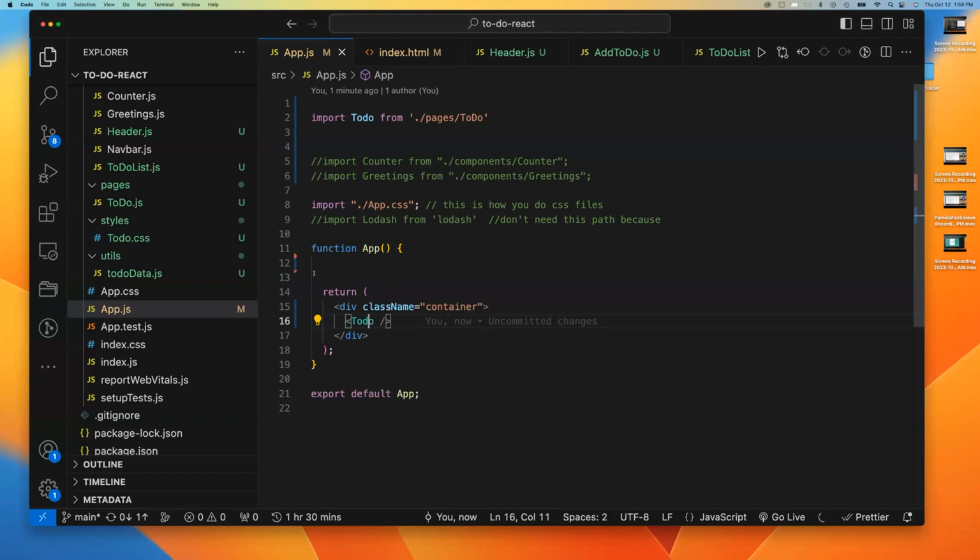No, right? So I can see your screen. Can you see my code? Yes, I can see it. Let me see your to-do file. This one, right?